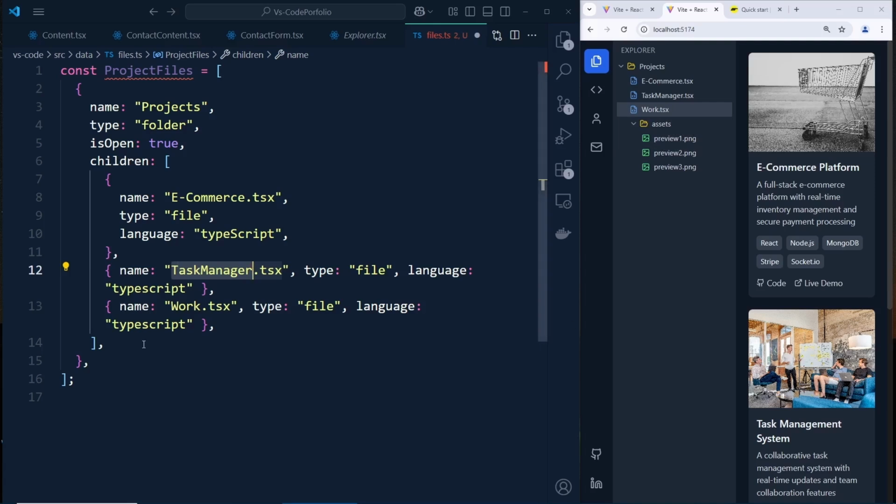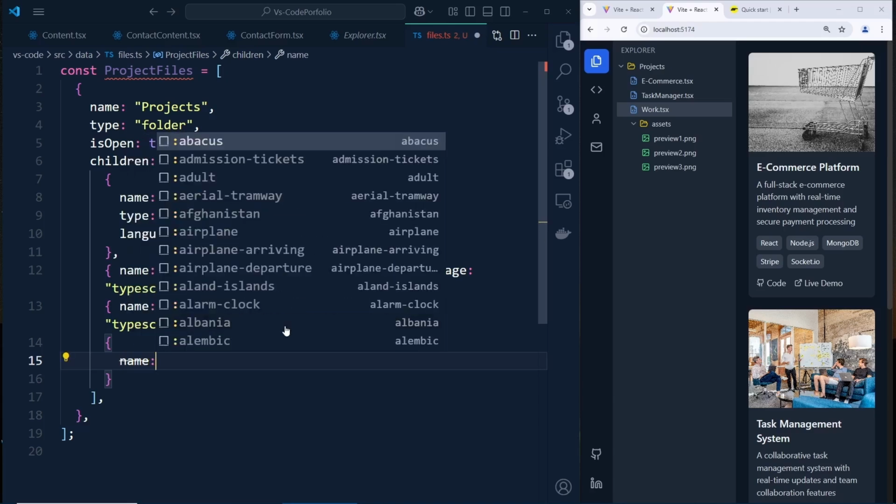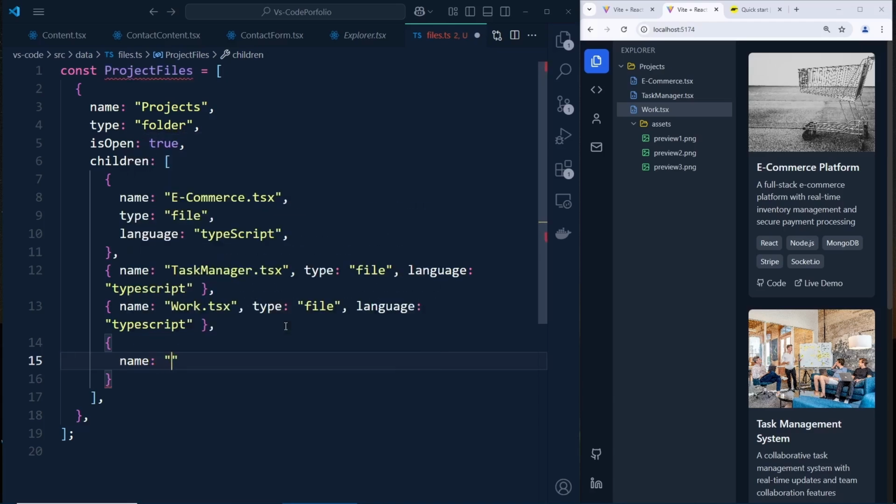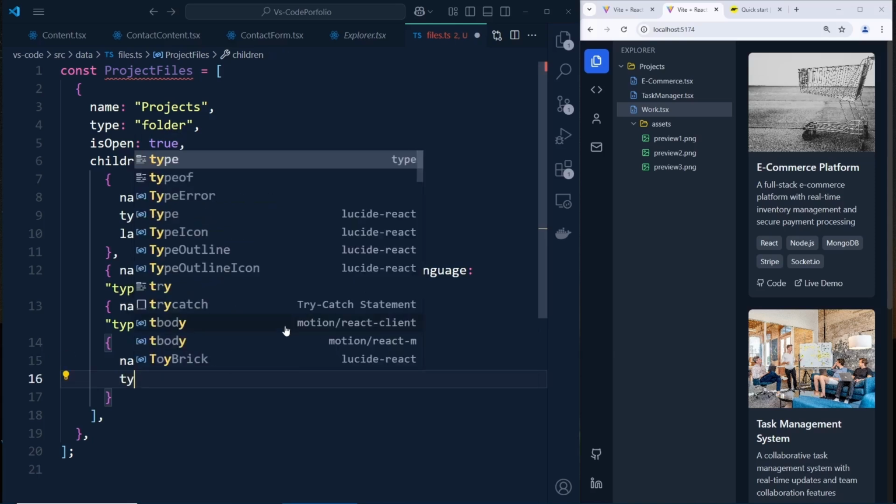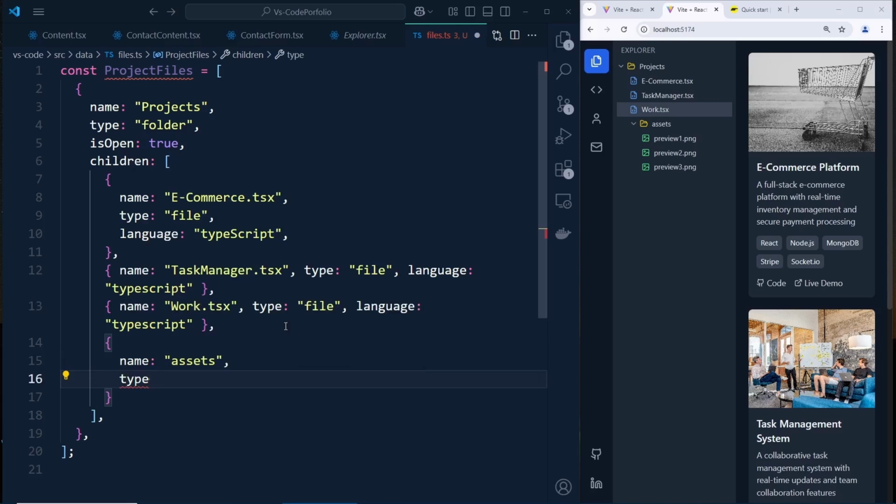In order to define this asset, inside this children we need to create an object, and we can define the name, which is going to be, let's say, asset. After that we can define the type as well, and that's going to be folder.